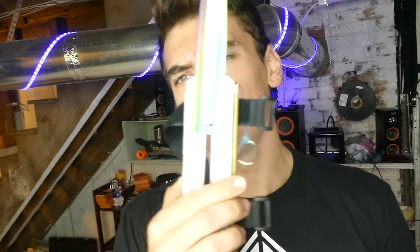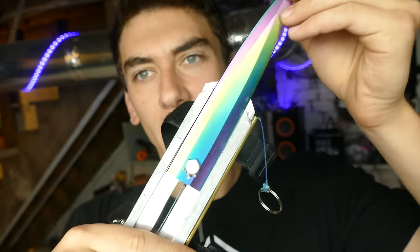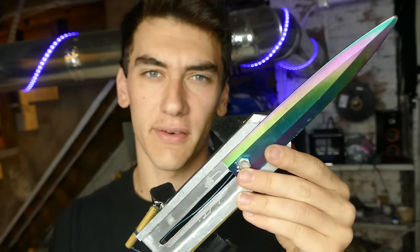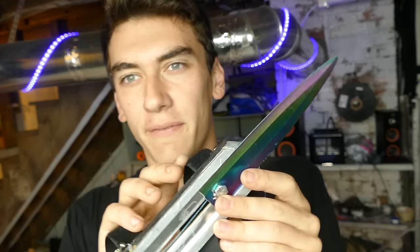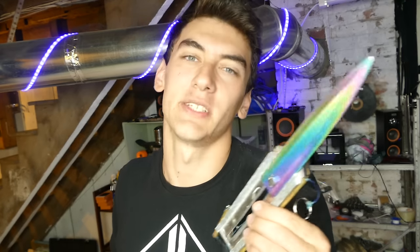There you go, that's the design. Pretty sturdy, so I don't even need any top part over here. So you can really see the rainbow blade all the way, which I find really cool. Like I was gonna cover it up at first, but I figured just leave it like this because it just looks really cool. The sword itself though isn't that sharp. Obviously it could probably do some damage. Pretty much just more for looks. But regardless, we're still gonna test it on some stuff, see what happens. Let's do it.